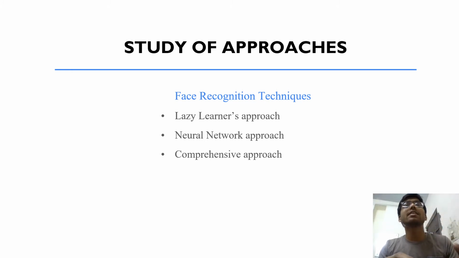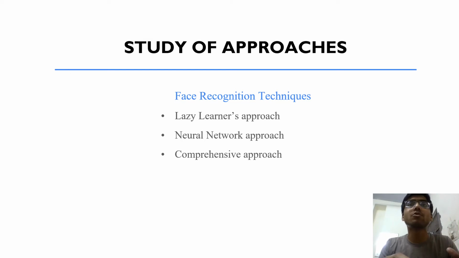Next is the human learning approach, or the neural network approach. This approach is based on the principle of the human brain. As the human brain consists of neurons, in this approach, known as artificial neural network, we make our image vector the input layer and then we add some hidden layers whose task is to find some definite pattern for images and then classify which person the image belongs to.